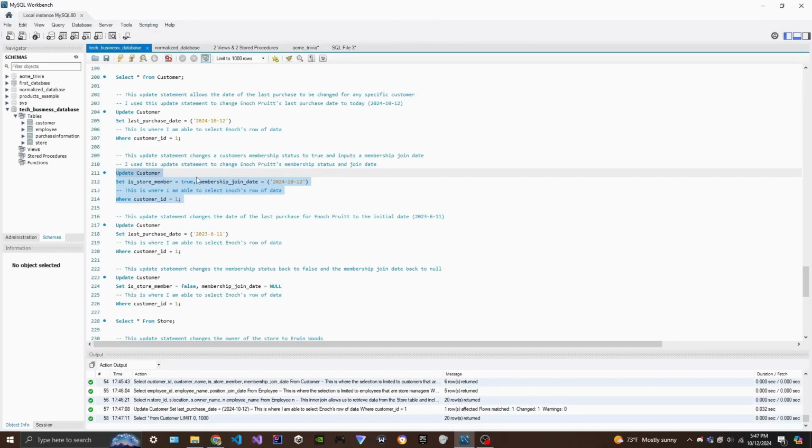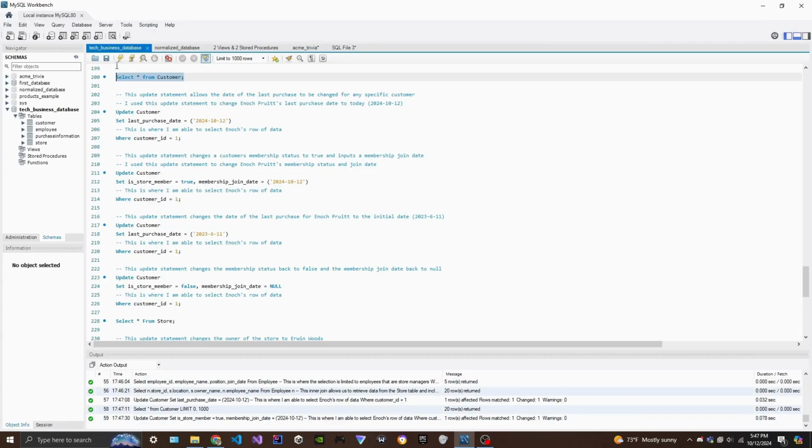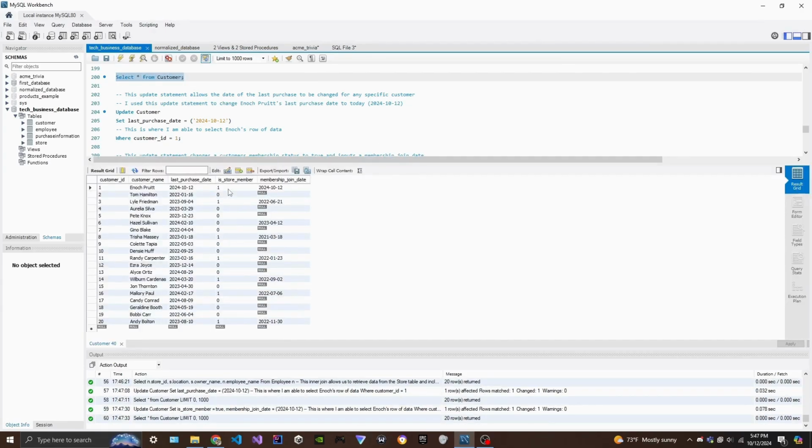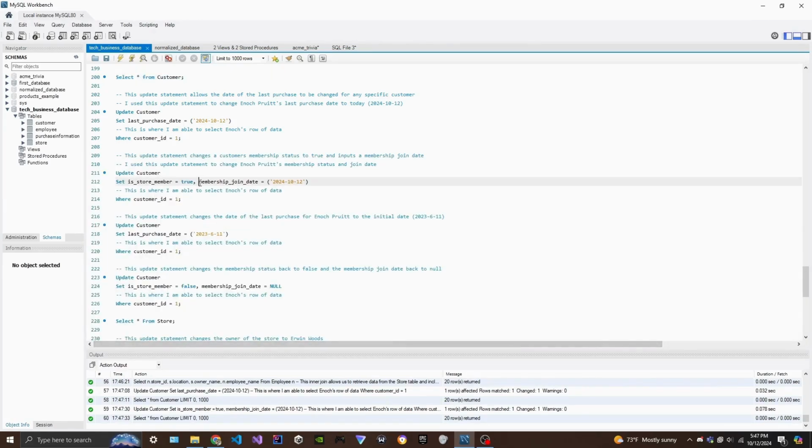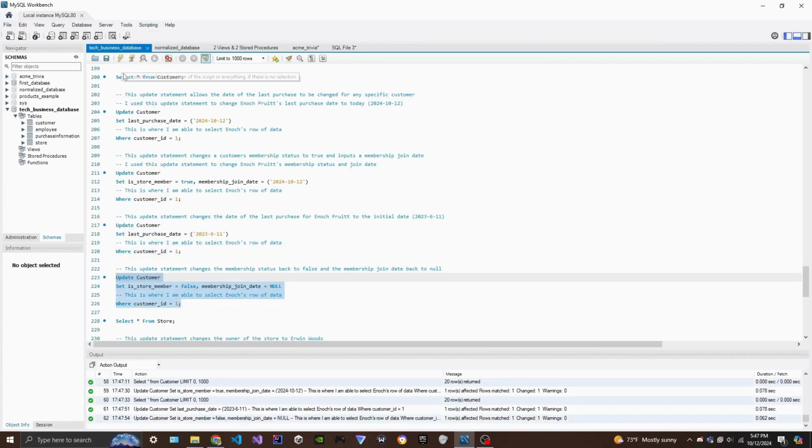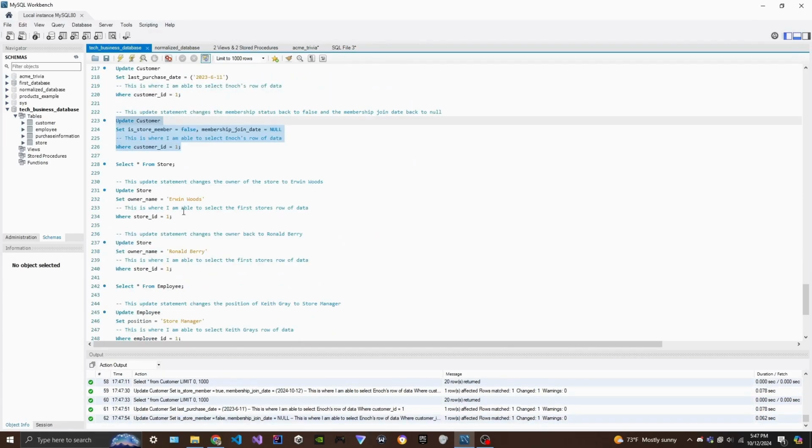So the membership status will be set to true, and their join date will be set to today. So I can just run that. It's now been updated, and then if I go ahead and look back at the table, you can see that now they are designated as a store member, and the date for their membership has been placed. So I'm just going to go ahead and undo that so that everything is set back. I'm just updating that information back to what it used to be.